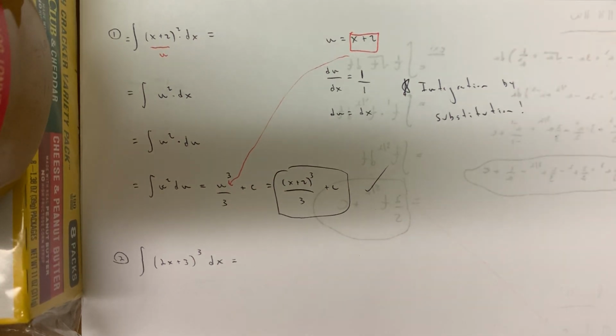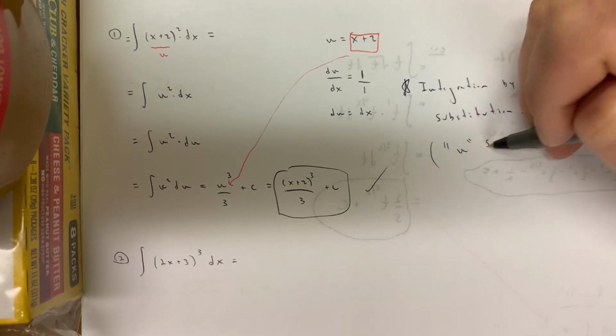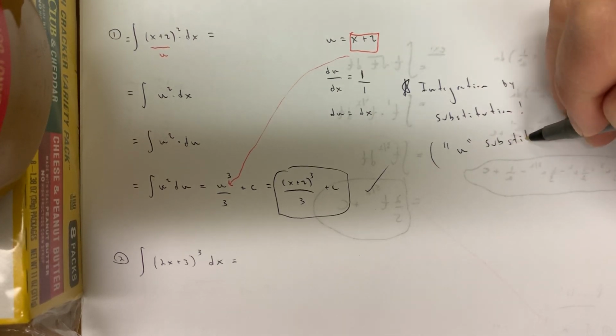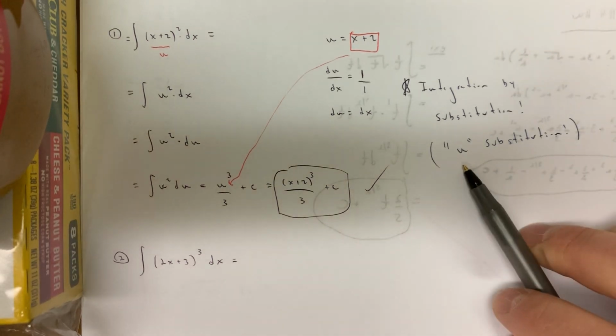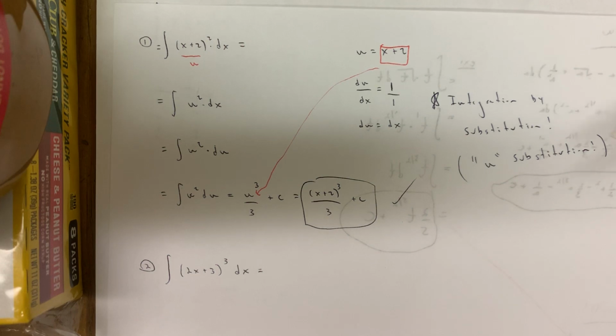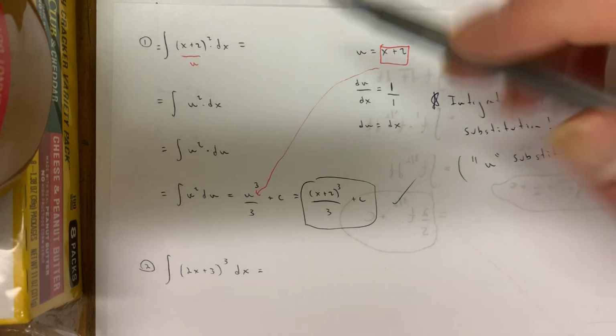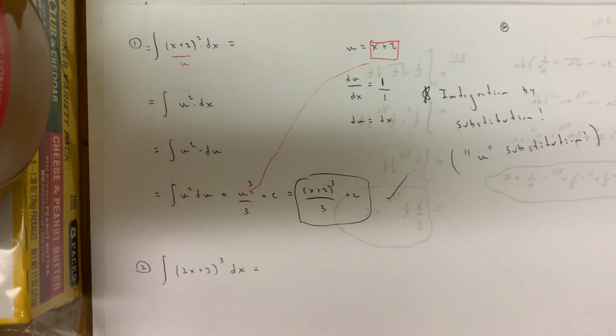Integration by substitution, and a lot of people actually call this u substitution. And the reason they call it u substitution is u is the most popular letter to represent a function of x, but it doesn't need to be u, okay? I've had kids in the past use swirly substitution. Some kid decided to use swirly instead of u, and then you have swirly squared times d swirly. Look, if you could do stuff like that, you better be good before you start messing around that way. But really, you could use any variable that you want.